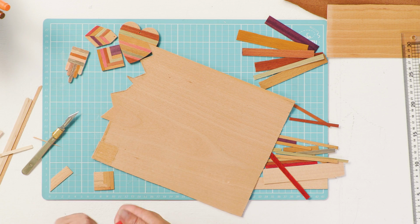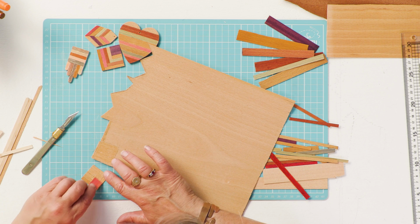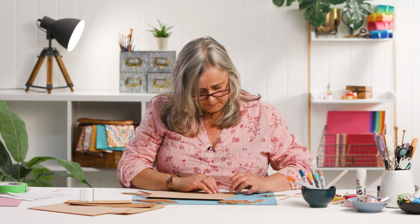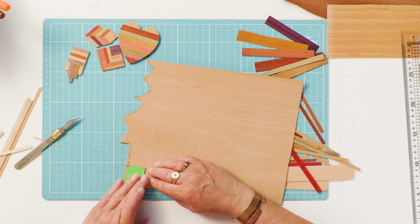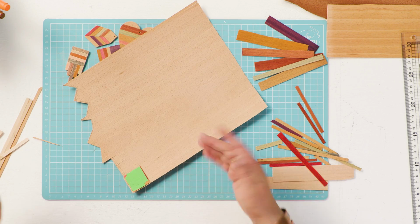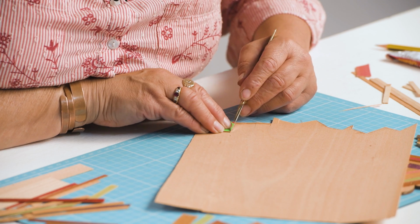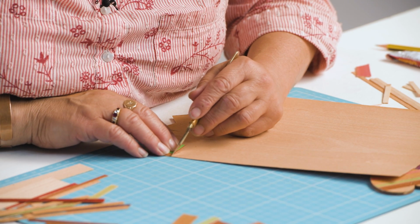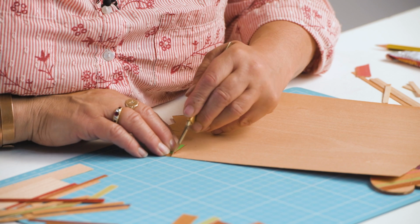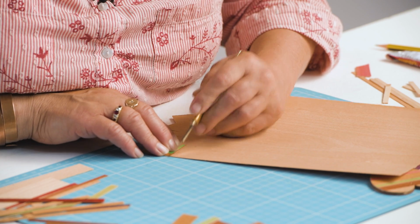So I let that go tacky while I spread some glue on the back of this. Let that go tacky. Pop it on top of the area that you've already glued. And then really what you would do is you'd wait for that glue to dry before you then just scored down the outsides and trimmed it up in line with the rest of your pendant. But I don't like to wait for the glue to dry on anything.